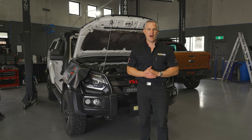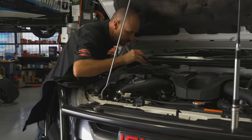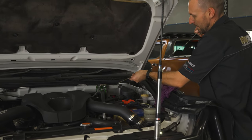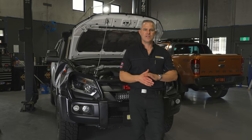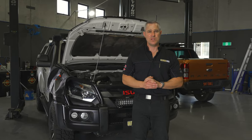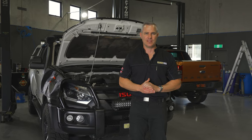This is a vital part of the tuning procedure here at Ultimate Diesel Tuning. This inspection is to ensure that the engine is in good condition, fluid levels are good, and there are no fluid leaks. The guys have finished the inspection on the D-MAX and, as expected, it's all good to go, so now they're going to fit up the transmission cooler and then it's onto the dyno for the custom tune.